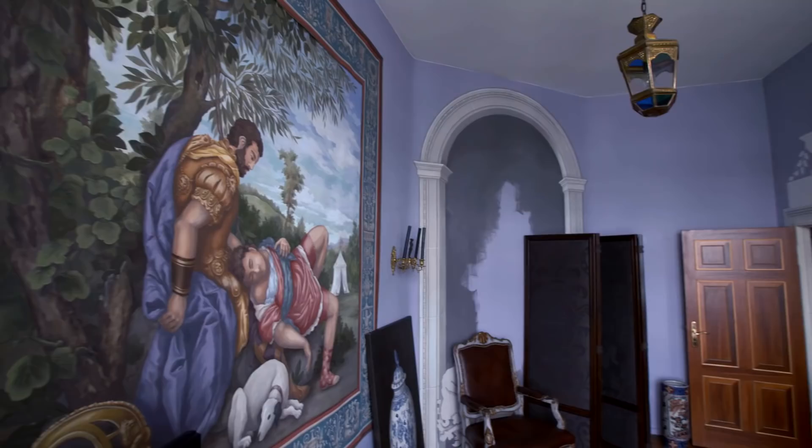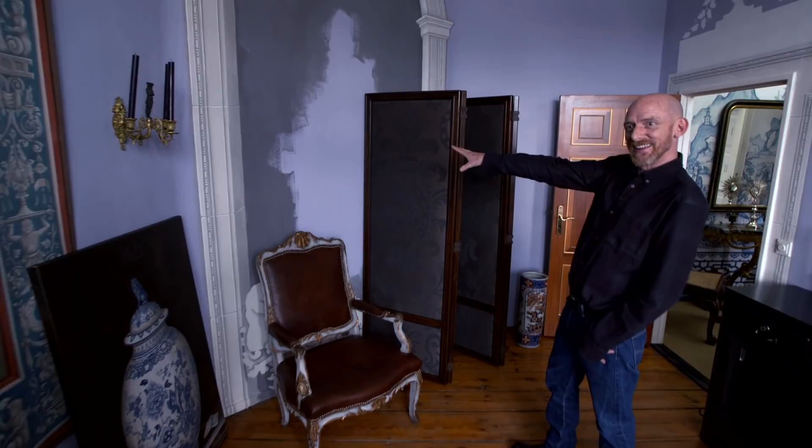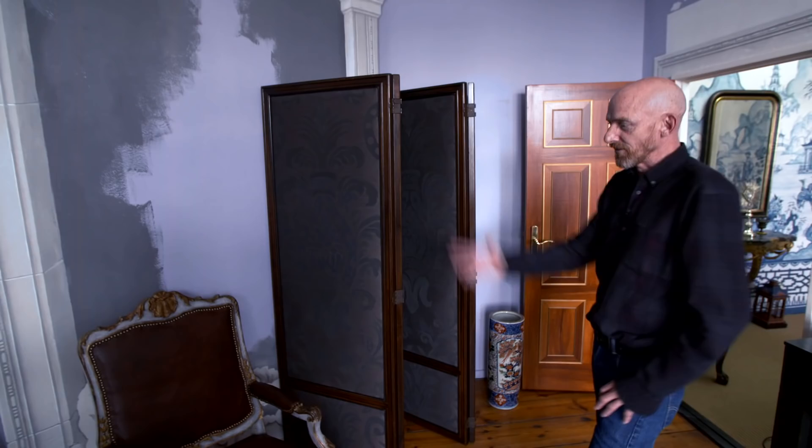I'd like to point out this alcove here that's not finished. I look at it from bed every night. I think about how much work maybe I have to do yet, or how enjoyable it is that it isn't quite ever finished. It's kind of a ghost, and I like it. It keeps me company as I drift off to sleep, my ghost over here.